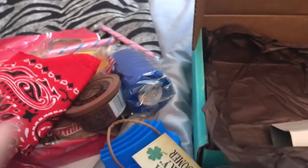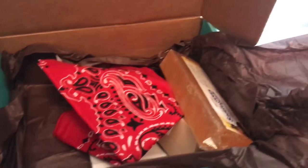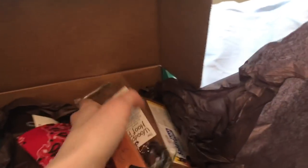So there's lots of fun things in here, and it's just a fun little surprise for yourself, and you get to try lots of new things. I love boxes like this. And this one has some really good stuff in it.